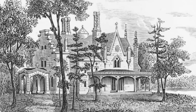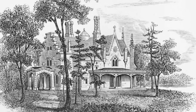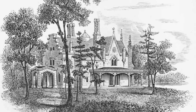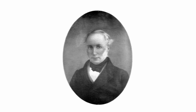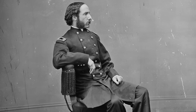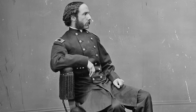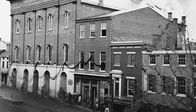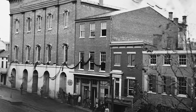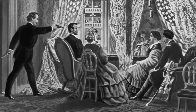It was built in the early 1940s on a 75-acre plot of land just south of Albany. That detail is important. Interesting side note, but Rathbone had many children, and among them was a son named Henry. Henry Rathbone would grow up to join the Union Army during the Civil War, and after the war, Major Rathbone was invited to see a play at Ford's Theater with President Lincoln and First Lady Mary Todd Lincoln. He would end up being present at the assassination of President Lincoln.